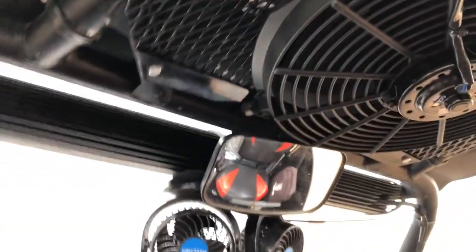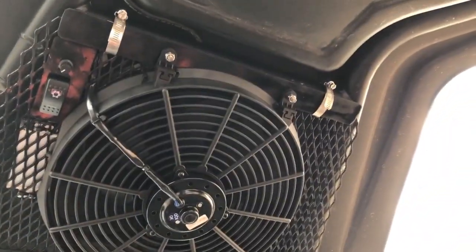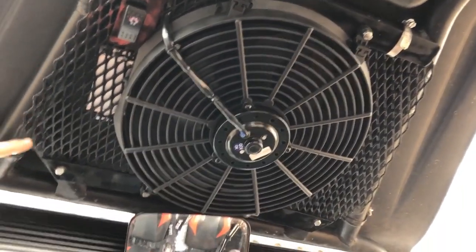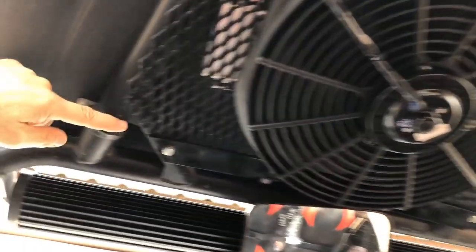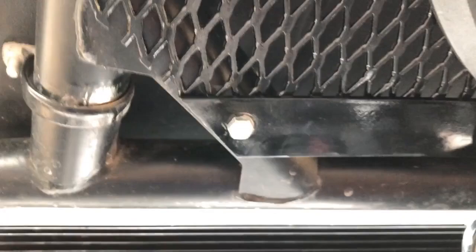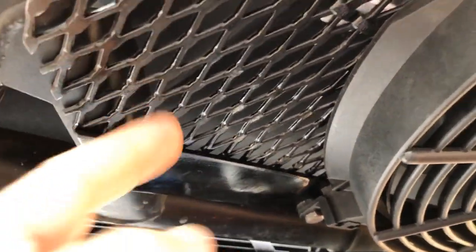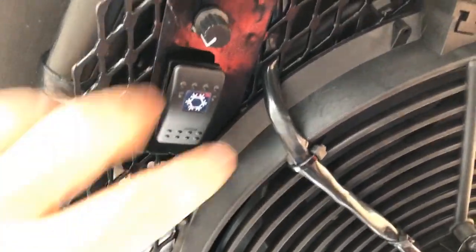So if I can get a good picture of that for you, it'll give you an idea of what that looks like. You've got your cross brace here, a couple down the side, your brace across the front, a small piece here. And basically what I was able to do is just bolt through here so I can get to the back side. This is just kind of a half round. And then again on the back, I just use some hose clamps. So the entire fan assembly will come out as one with all the electronics.